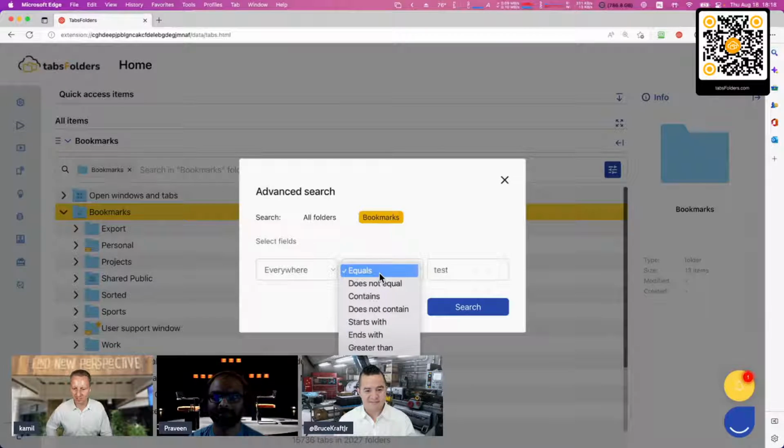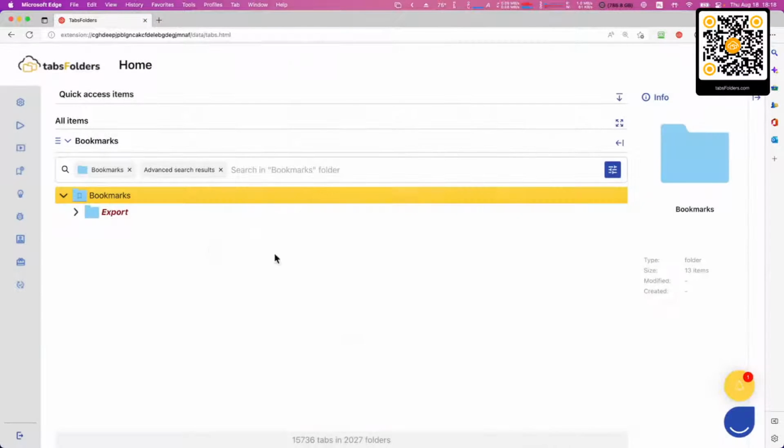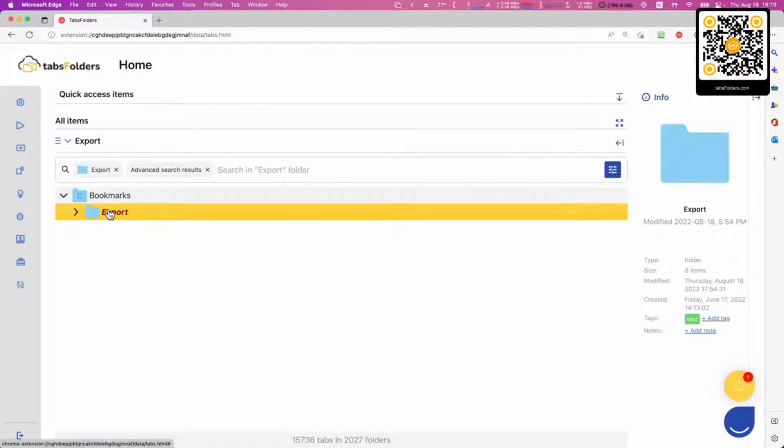You can select whether you want your search to equal exactly, contain, or not equal, for example. So let's say we say equals test, and we search. We get one result here. It's the folder export, and as you see on the right, it has the tag test, and that's why it was found. But it's just one result.